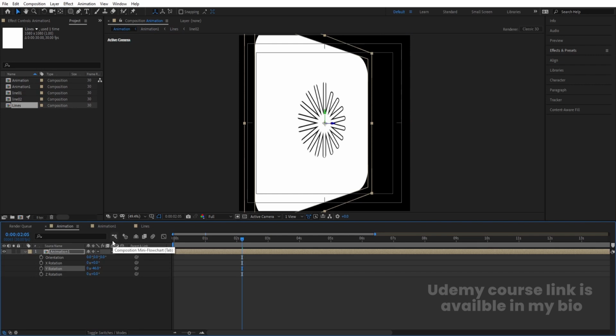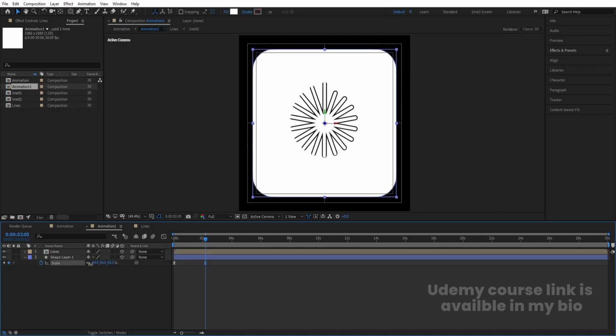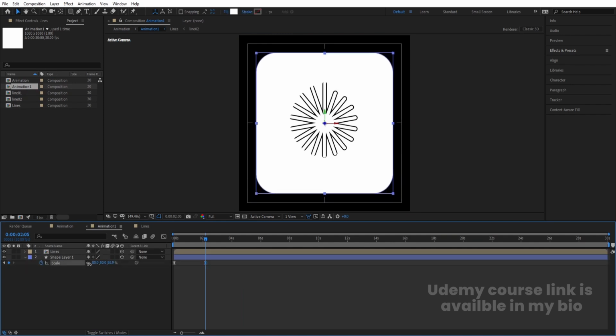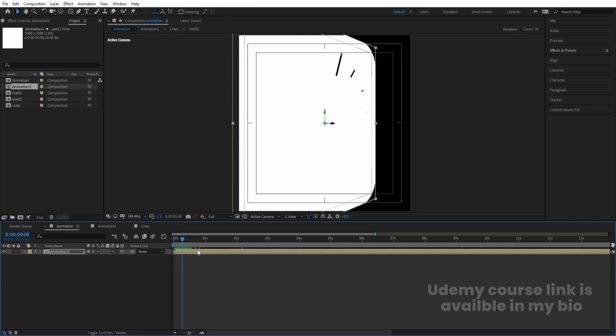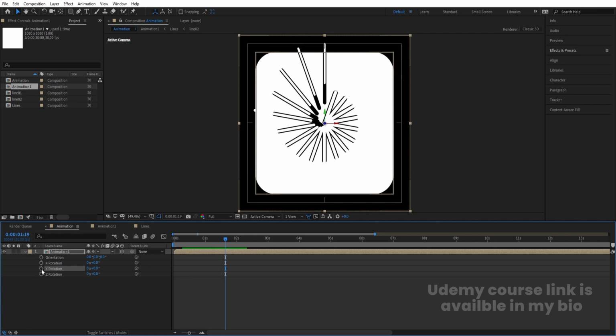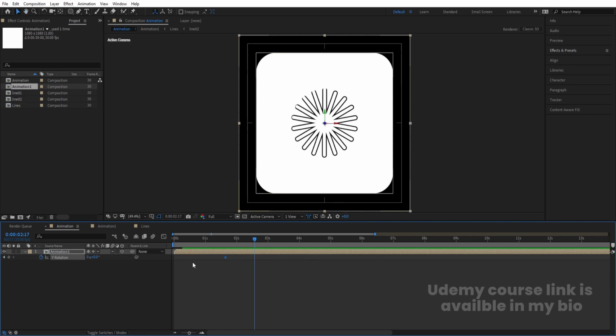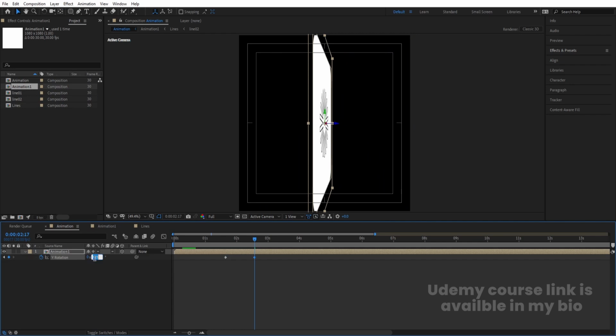Okay, now hit U or go inside this, hit U, select this and increase the scale a little bit, so it will come inside this. So if I see this now, press R for rotation, let's make this 0 as it goes somewhere around like this. Create one keyframe at Y and hit U and go a few frames forward, and let's make this somewhere around, let's say -90, so it will come like this, and select those keyframes and hit F9.